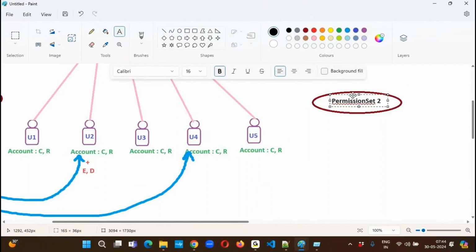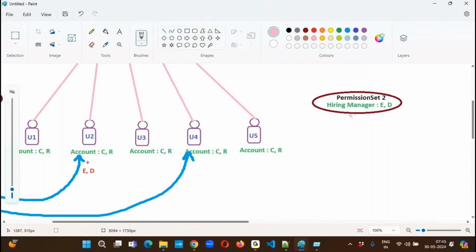Now in this permission set 2, I'm going to grant the permissions on the hiring manager object. For the hiring manager object, I'm granting the edit permission and the delete permission over here. This permission set I'm assigning to user 4.